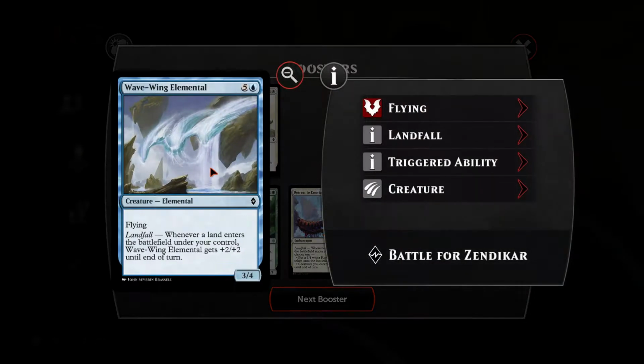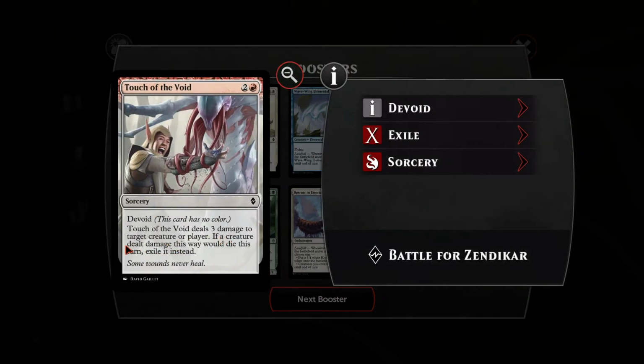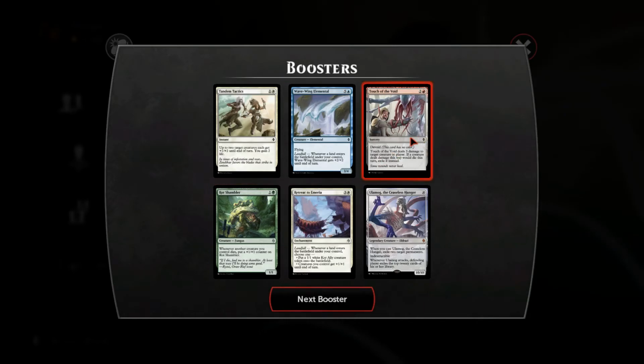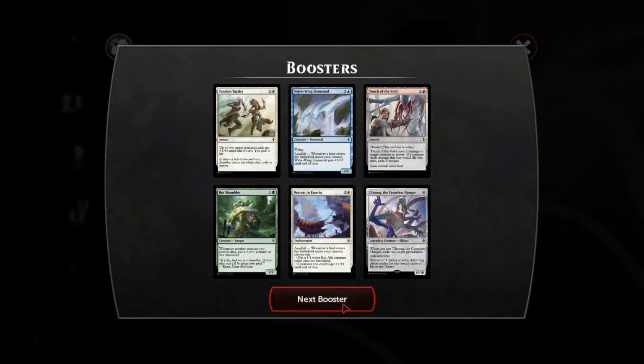Another Tandem Tactics. A Wavewing Elemental. So this, again, would be quite good for a blue landfall deck. A Touch of the Void. So it deals 3 damage to target creature or player. So that's essentially a control card. We've got Rot Shambler. So that's basically when a creature dies.